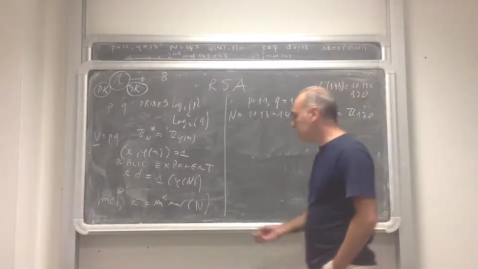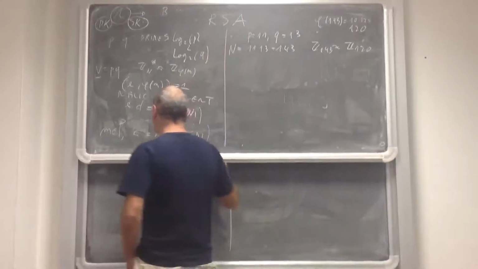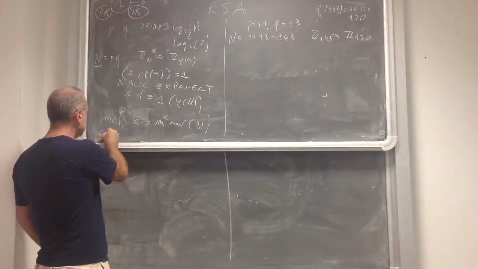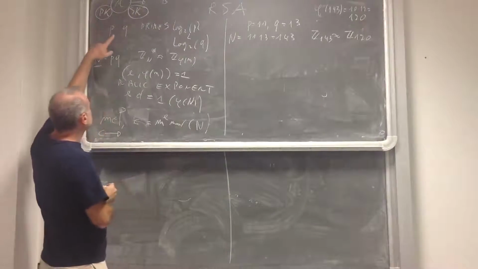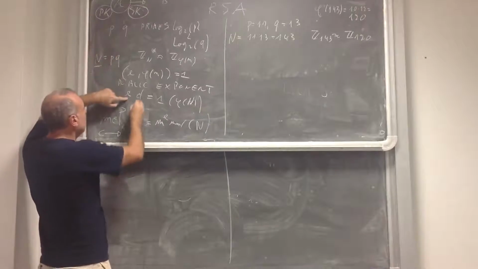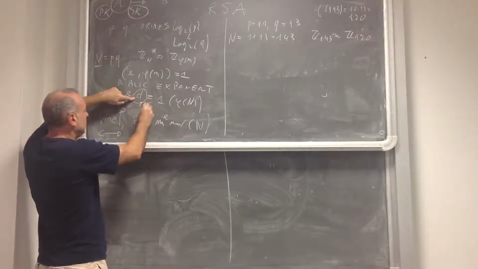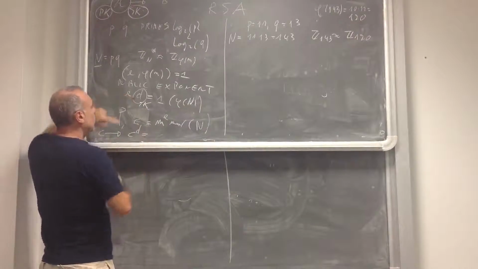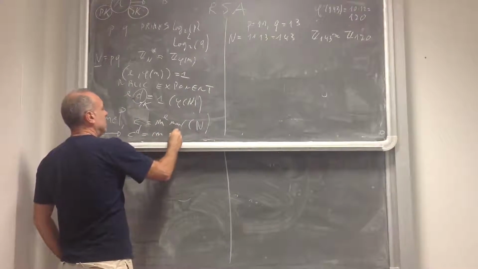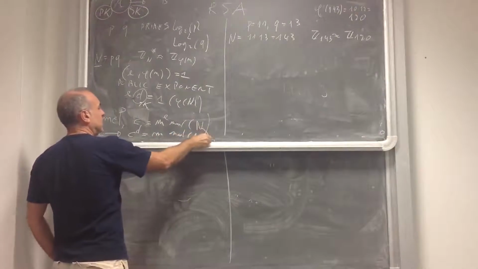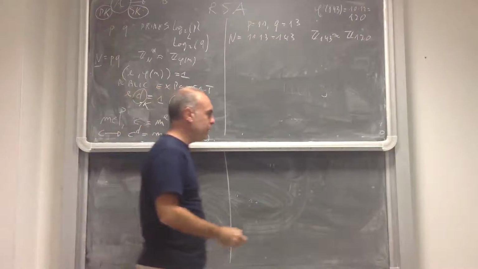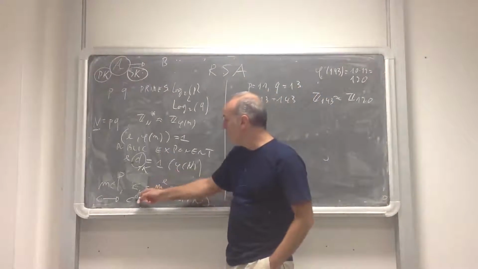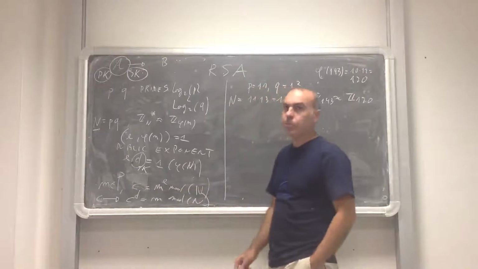And then what happens? The point here is the following. From C, Alice knows his secret key, which is actually D. So C to D is actually M mod N. So E and D are inverse one of the other, and so Alice knows D and can recover M, but any other people, they can't.